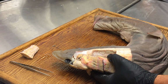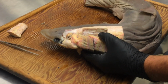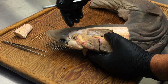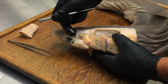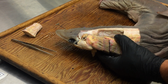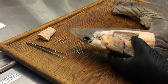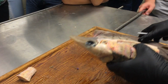There's one more mandibular arch muscle, and we won't see it on my chart because I haven't gotten in there yet, but you'll see it later today when you get into the orbit. And that's a muscle called the preorbitalis that runs back from the floor or along the floor of the orbit to the palatal quadrate, and it kind of pulls the jaws forward. And you know how sharks stick their jaws out when they go to attack. That's the muscle that's involved in doing that. All right, so those are the mandibular arch muscles.